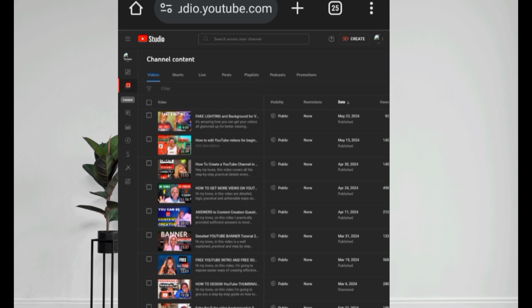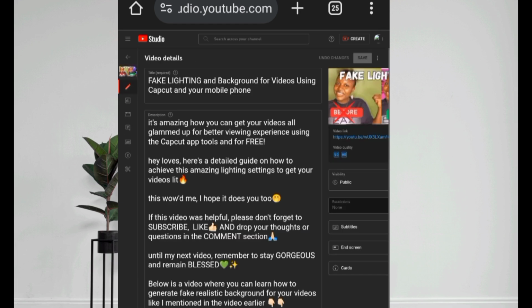Go ahead and click on any video of your choice that you want to add your end screen to. If you've never added any end screen, you can pick the videos one after the other until you're done. So let's just go ahead and click on one of the videos. It is advisable that you click on the title of the videos. That way your options pop up almost immediately. You can zoom in to see what you're working with.